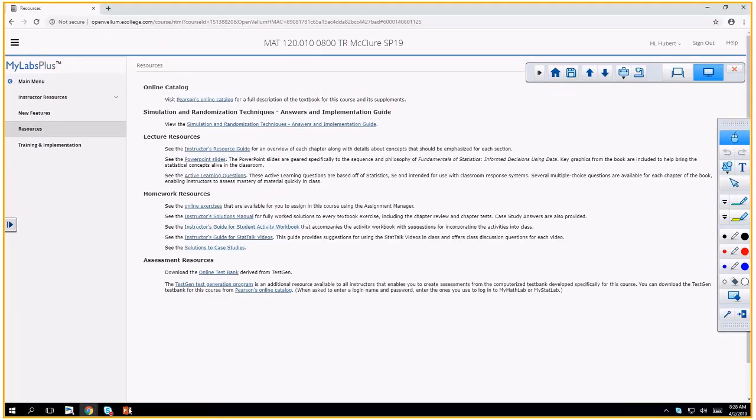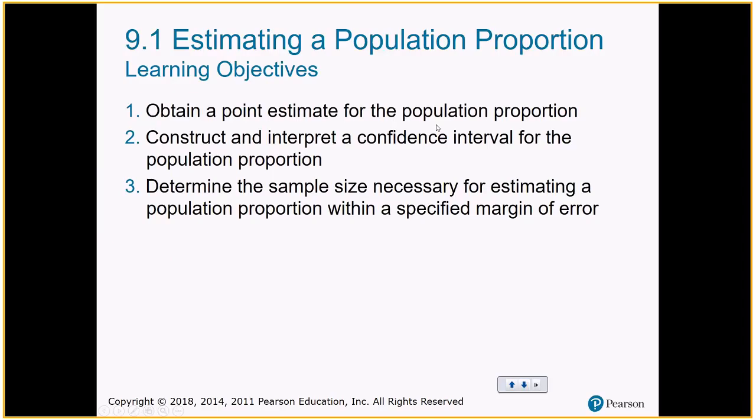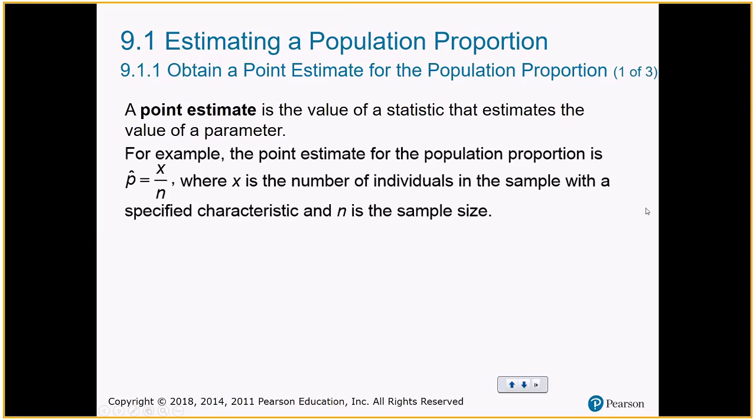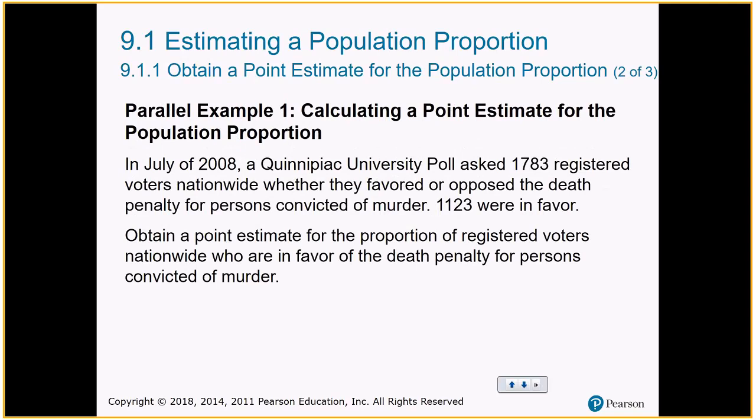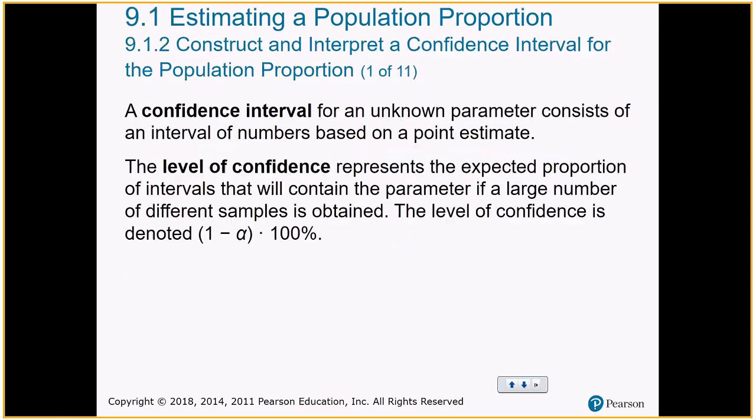We went over p-hat and all that good stuff, so I'm just going to make sure everybody understands what we went over so far. There's p-hat again. P-hat and q-hat. Make sure you know that. N is always your biggest number. And we talked about this: put n, x over n. There's your p-hat. So q-hat would be 0.37.